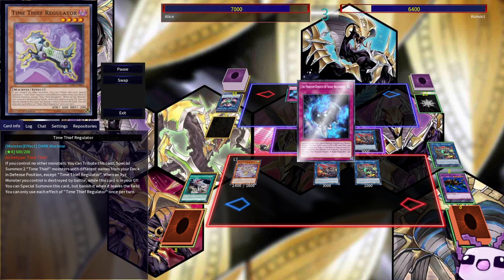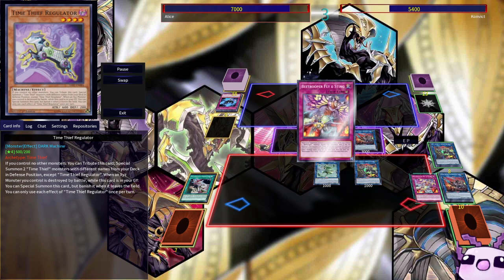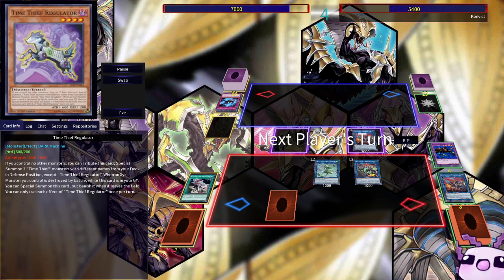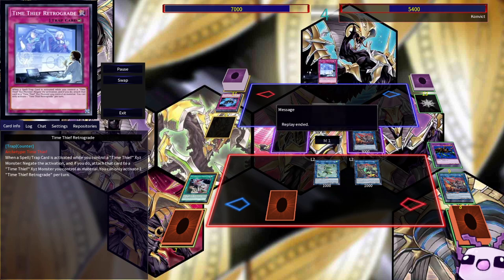Now, this isn't game, but he tries to stop and doesn't really work that well. And I go into Insect Shinobi because it just states, while this card points to a monster, but it doesn't really matter. I could have summoned it here, but that's absolutely fine with how that was.